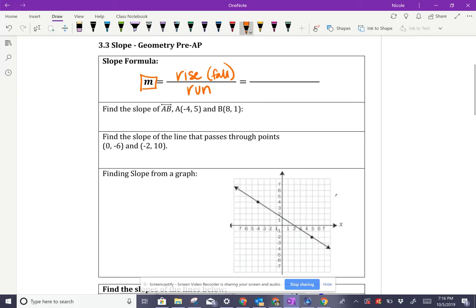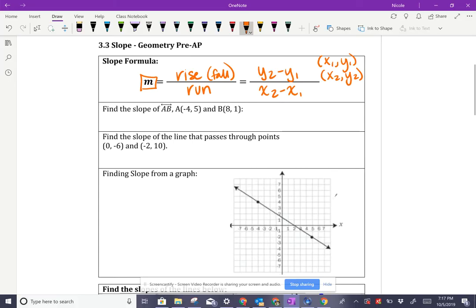And then the actual formula for slope is going to be y2 minus y1, or the change in y, over x2 minus x1, with x1 and y1 being a point and x2 and y2 being a point. So we have 2 points and we're trying to find slope. So we take the change in the y, we subtract our y's, and we take the change in x, and we set the y over the x, and that's going to give us our slope.